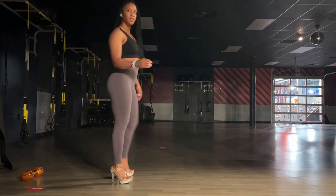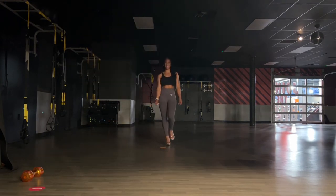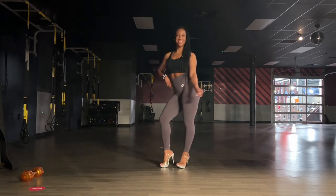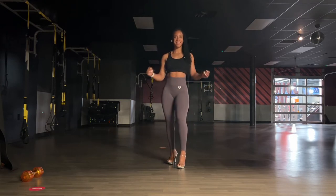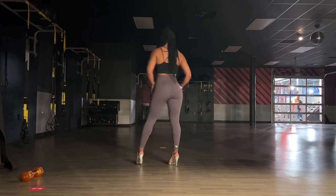The second song I decided to listen to was 'Partition' by Beyoncé. I chose this song because Beyoncé literally has one of the most recognizable walks — she has the best stage walk, in my opinion. Listening to her song gives me confidence and makes me think about how I want my walk to look. I don't want my walk to just be good enough; I really want to perfect it.